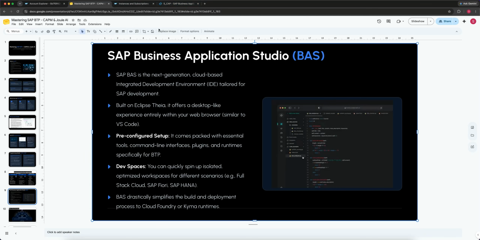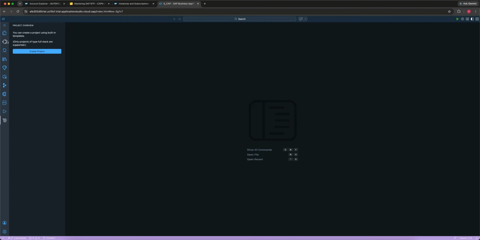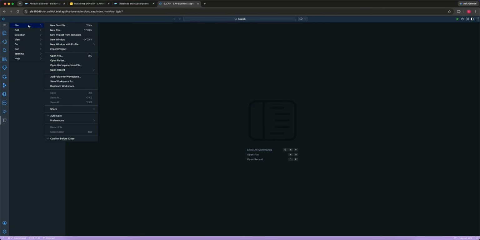So now let us explore more about Business Application Studio and create a CAPM application. Here you can see these three buttons. Click on this button, and you will see files, with options like open file, open folder, import project.